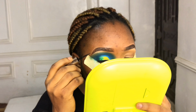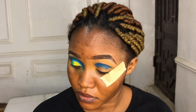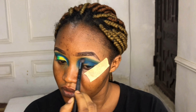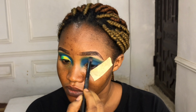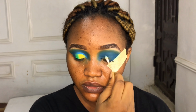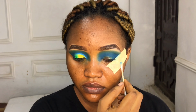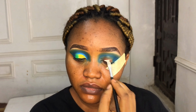So I'm just going to go ahead and draw my eyeliner and do the other eye. The same process: the blue, buff out the edges, then go in with your cut crease with the cutting board, and you can use spirits, you can use Vaseline.